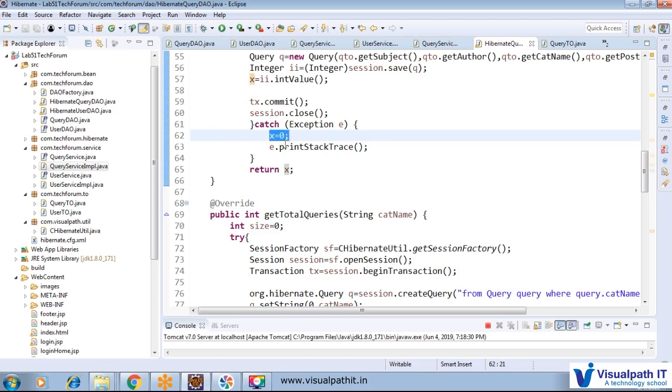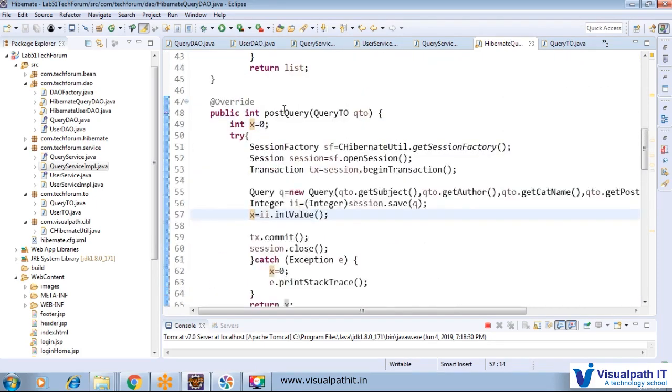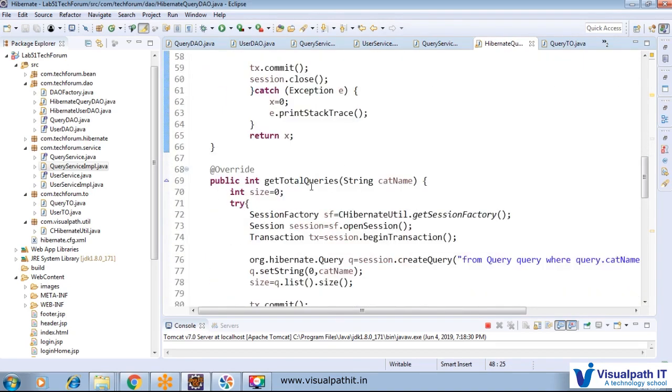So it will again be 0. We will always return 0 if some problem is there. If successful, we get some positive value and return it. According to that, we can understand whether postQuery is successful or not, and we will do our operation accordingly.